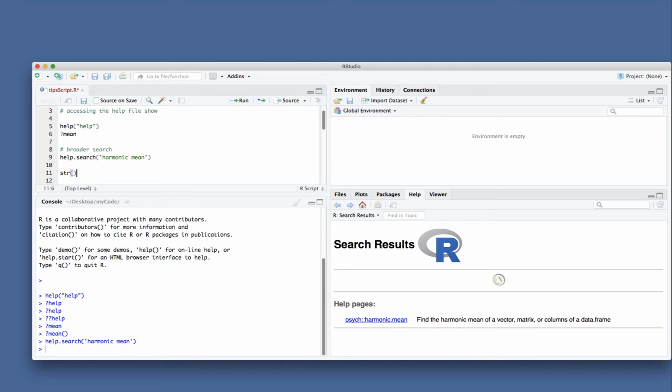This follows the base R cheat sheet available in the RStudio download. Typically, I would use this kind of function if I wanted to look at the dimensions of an object, or I wanted to see what its shape was. It's a structure. So this is the structure of an object.